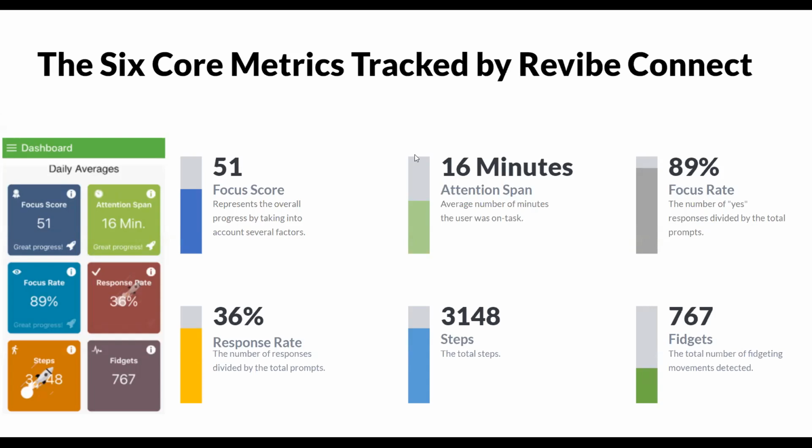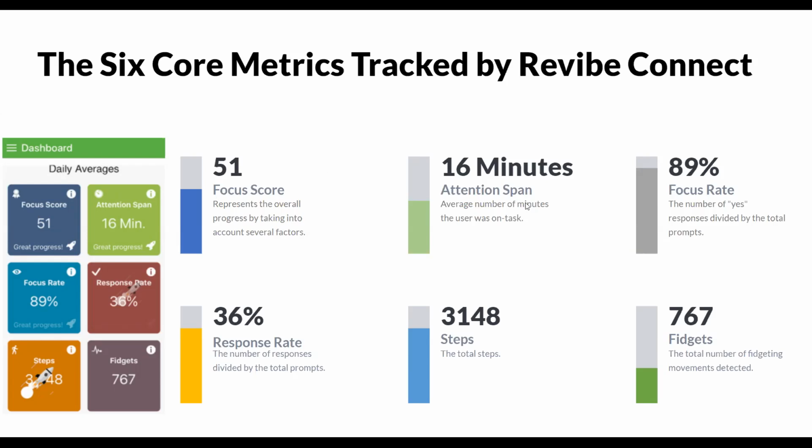A lot of people will ask, what's an average focus score, or where should my child be? What's a good number to shoot for? We don't really like to share those benchmark numbers, just because we don't want anyone to get into comparing themselves to any other users, just because every case is unique. Everyone is so different. They have different diagnoses, different strengths and weaknesses. So really, as long as you're seeing improvement and that number is getting higher, then you're on the right track.